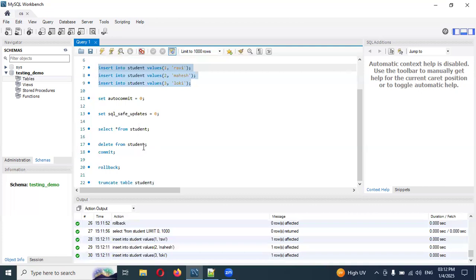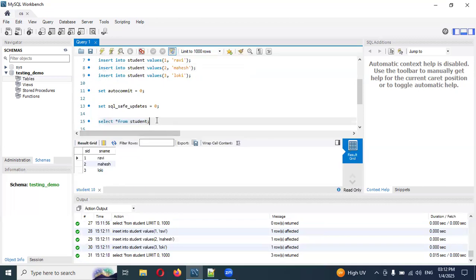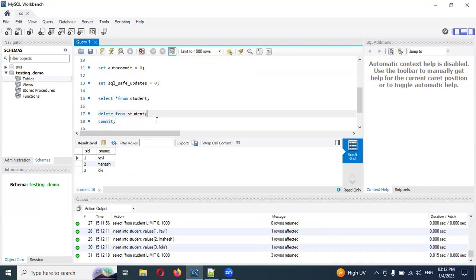And with delete, we saw that there is a where condition we can use, correct? If you use the where condition, you can delete the specific one. Now delete from student where SID is equal to 1.